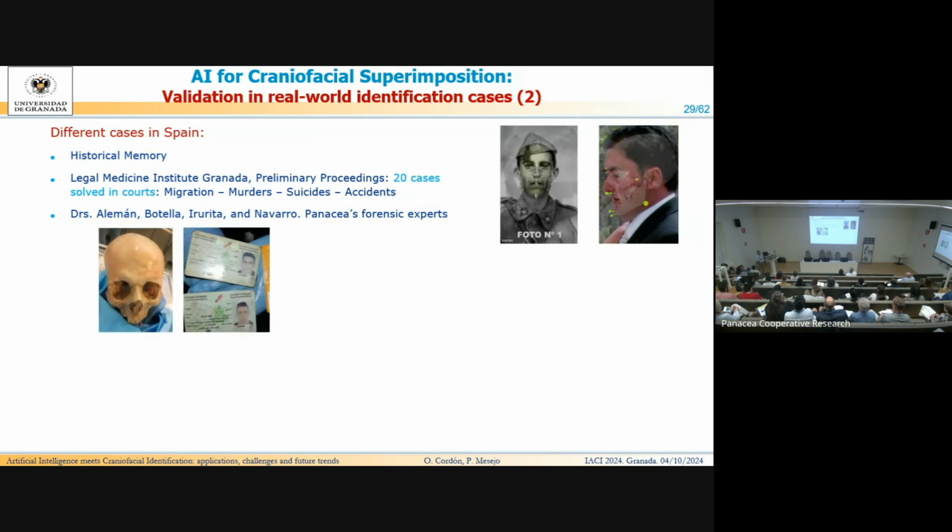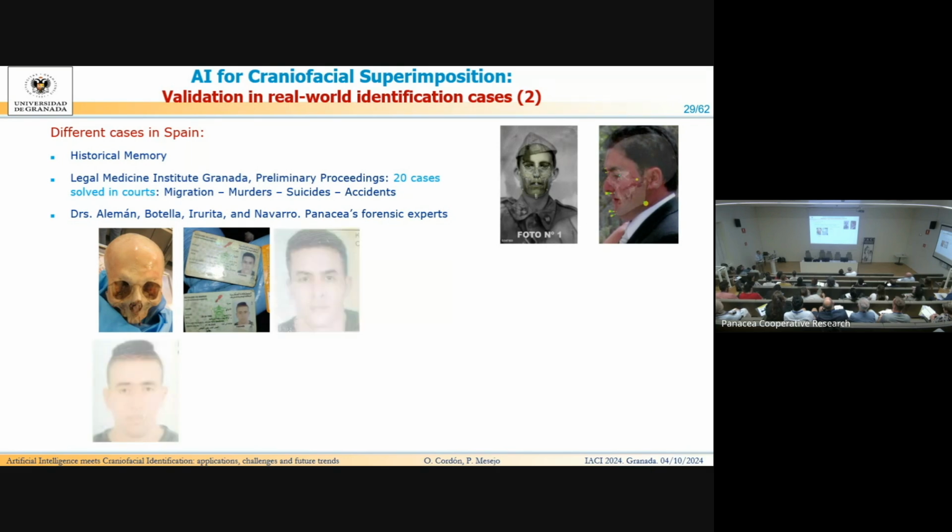And I have some recent cases for you on migration. I have the right to show them. So this is a very interesting case of migration. You know, Spain is a migratory place from Africa, so we are trying to collaborate with the International Red Cross and so on. And those cases are taken directly from the judge to the Institute of Legal Medicine, and then moved to the forensic lab, directed by Inma. So that was one of those cases.